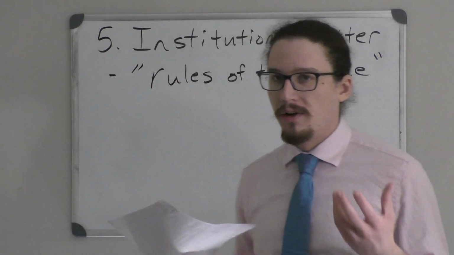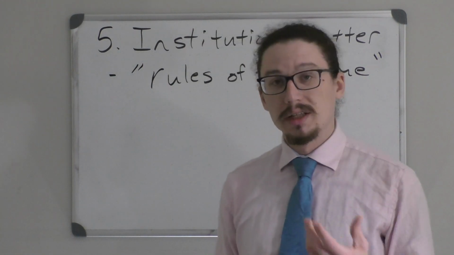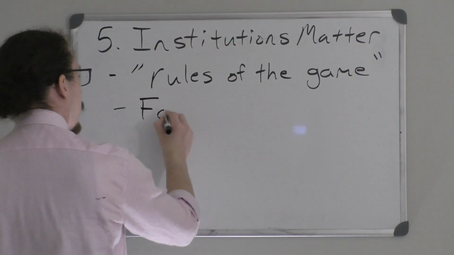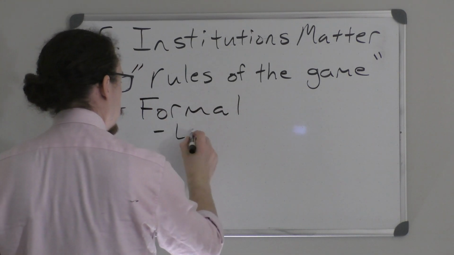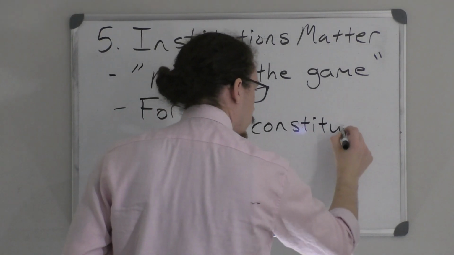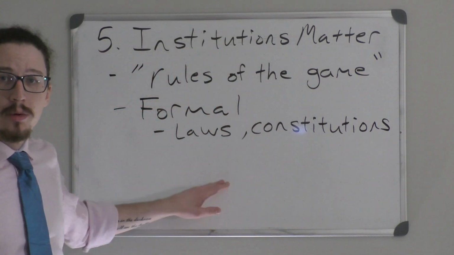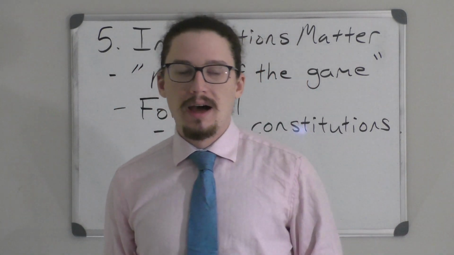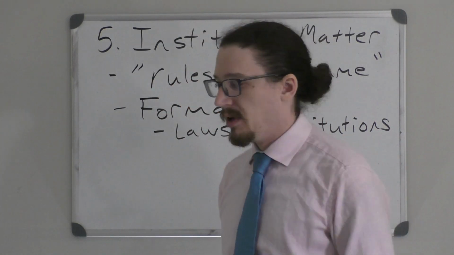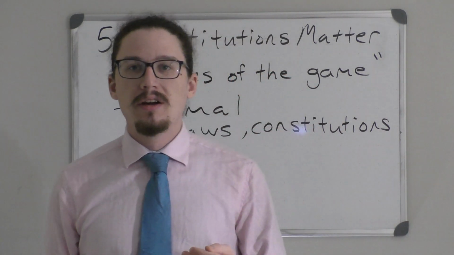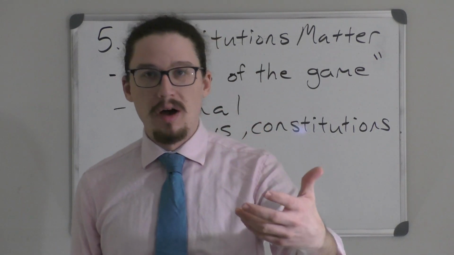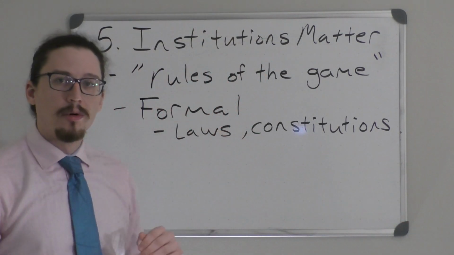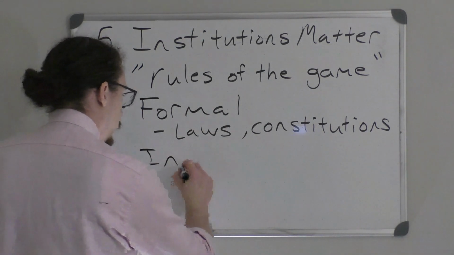Institutions define the incentive structure that people face. They are the rules of the game, how you play the game to get to the ends that you want to get to. There are 2 overarching categories of institutions that we talk about. We have formal institutions. Formal institutions are the codified rules that are usually backed by a state, a government of some kind. If you go against these, there is a central authority that is going to enact a response if you go against them, whatever that response may be. Those are the formal institutions.